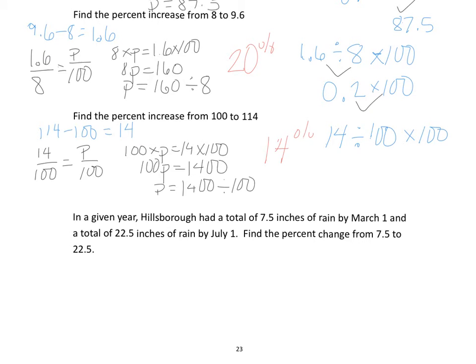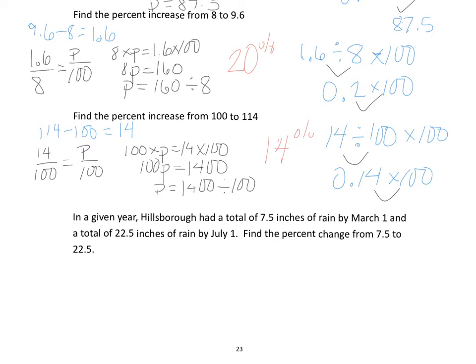So we have 14 divided by 100, because we know if we had a calculator that does order of operations, we can just type that in, but if we don't, we divide 14 by 100, which is 0.14. And then we multiply 0.14 times 100, and that gives us 14%. We get 14 as our answer, and the unit in this case is percent. Now for the last one.